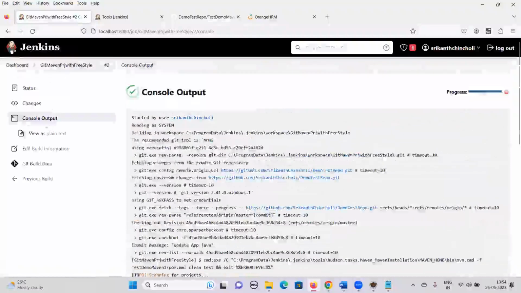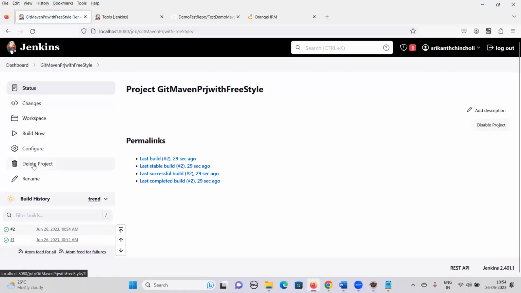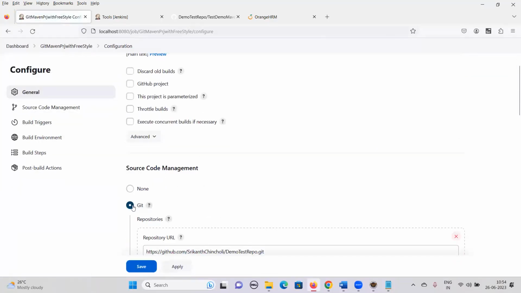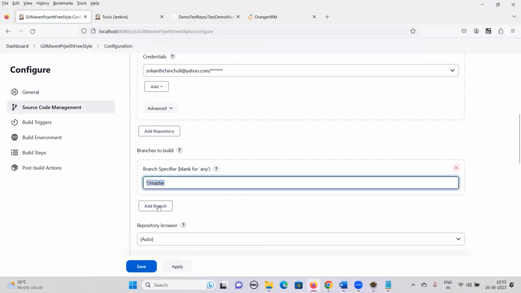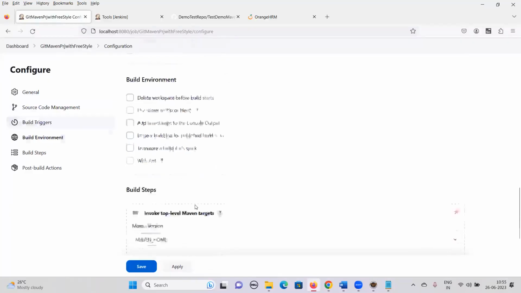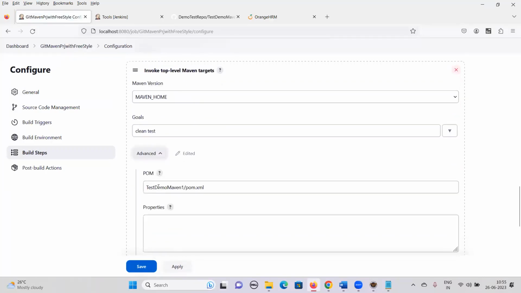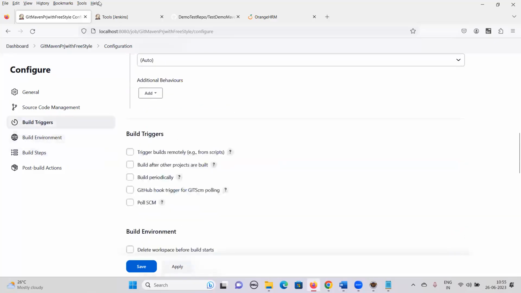So what are the two things that I've configured in case of freestyle? One is from where we want to pick it. Okay, so go to this and you can see there are some configurations here. Go to the configuration and you can see first is source code management. You have to select Git. You have to provide URL, credentials, and the branch that you want to access. And after that, go to the build steps and you can see there is an invoke top level Maven targets. Give the version of the Maven and give the goals. And here you have to specify form.xml, the file where it is located in this Git repository. Okay, so now you go here and you can see it is now passing.